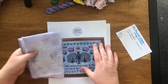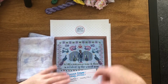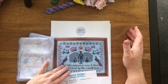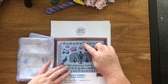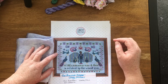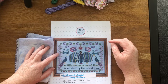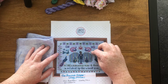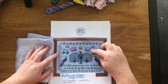And at 36 count, I get to use one strand, which is great. And I guess I'm not looking for exact matches. I do want these fuchsias. I don't like this lavendery colour. I want this to be bold, more bold. And whatever I choose here may change what I do here. Like I might go more red and coral with these rather than these pinks.